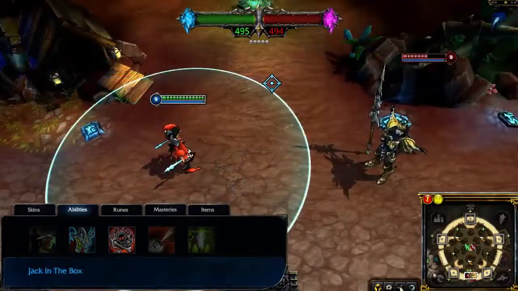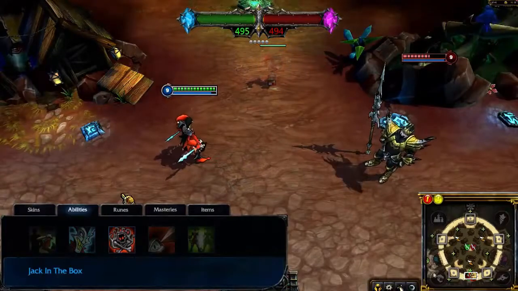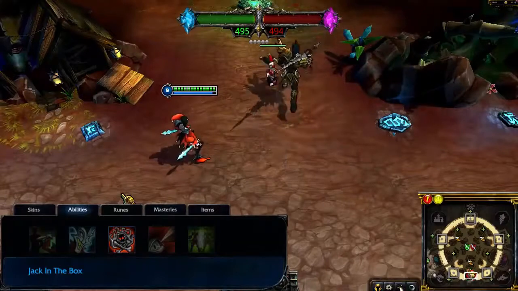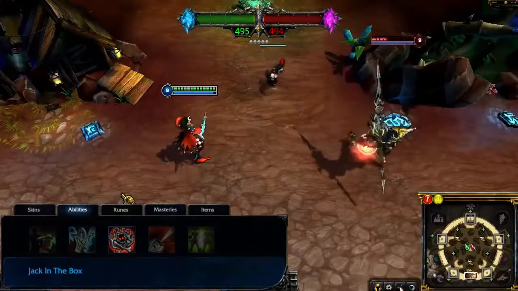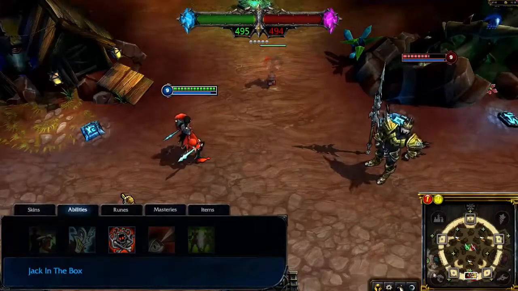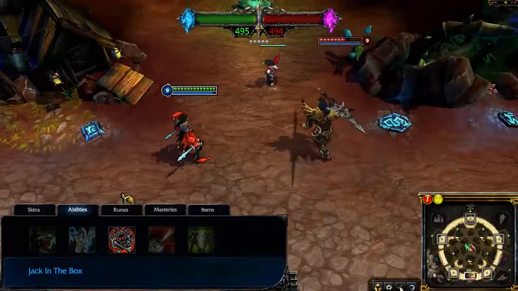Jack-in-the-Box places an immobile box on the ground, which lasts for a while. After a short time, it turns invisible. Any enemy that walks near an invisible Jack-in-the-Box causes it to wake up, fearing nearby enemies, attacking them, and then quickly dying. Always take Jack-in-the-Box at level 1, maxing it after Deceive for AD Shaco, or first for AP Shaco.